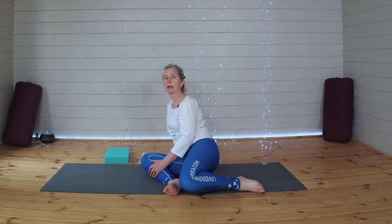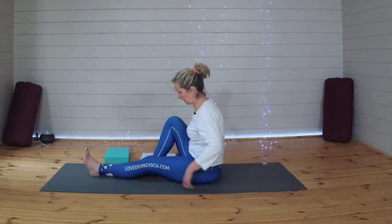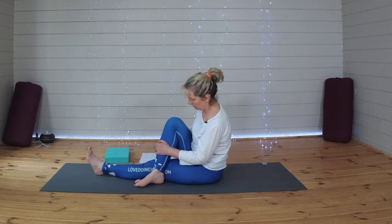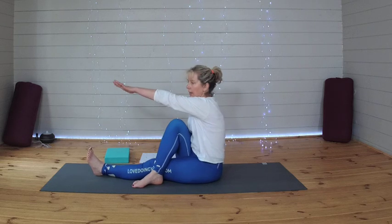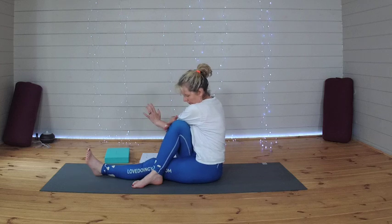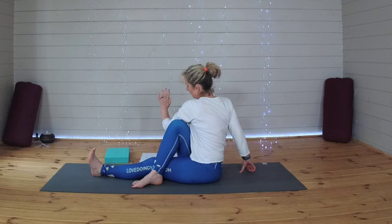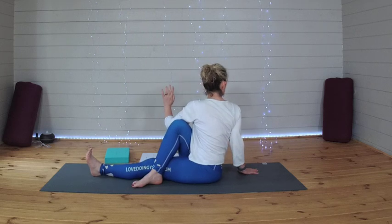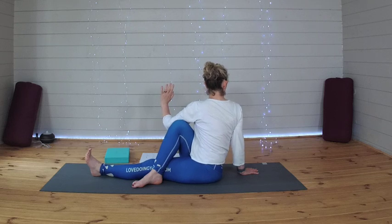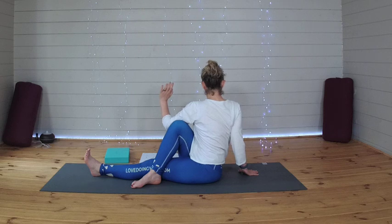And let's come back to the center. With that left leg extended, stepping the right leg over it. And let's use that left arm, so bring it inside to the far side of that right leg. Use it to help with the twist. Keep the left foot flexed as we take a nice twist here. Really thinking about deepening that twist as much as you can.